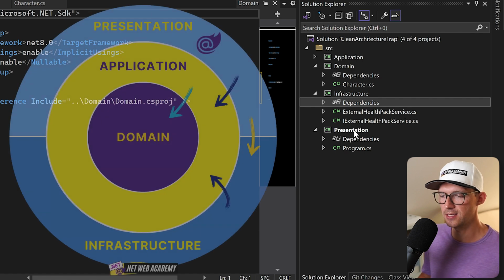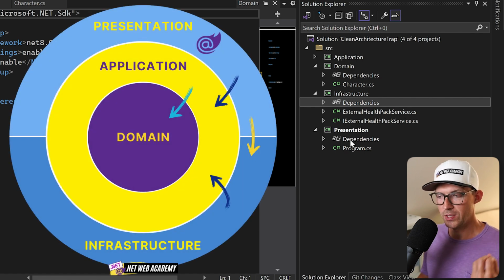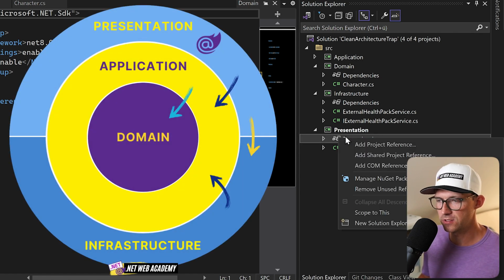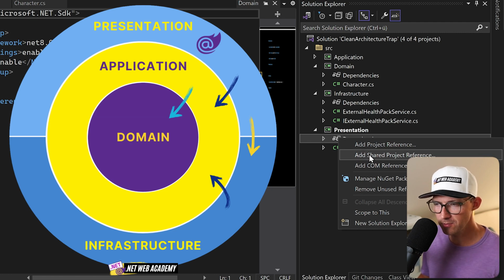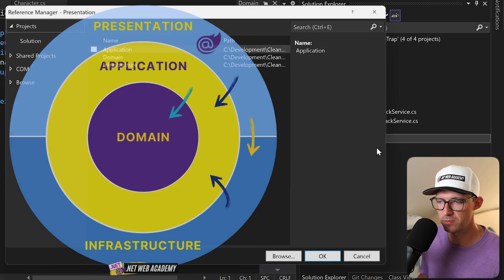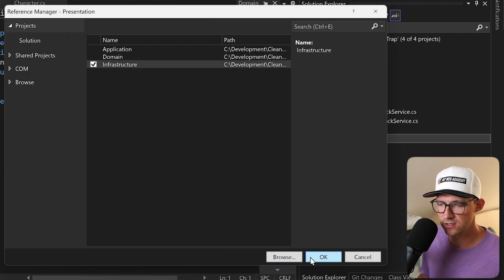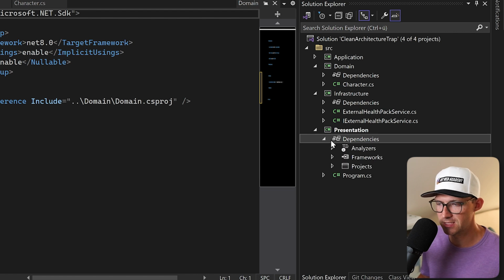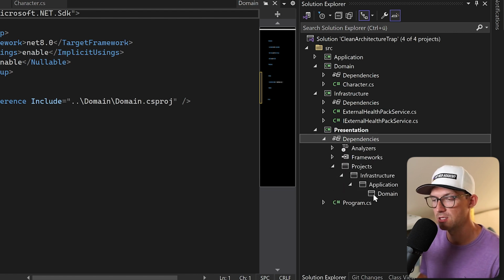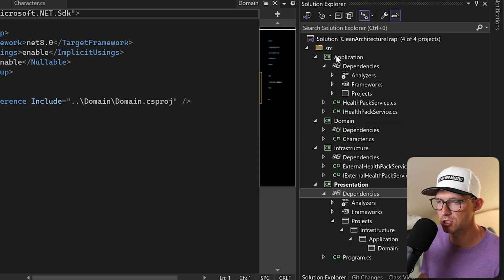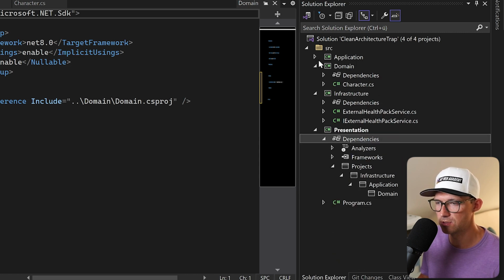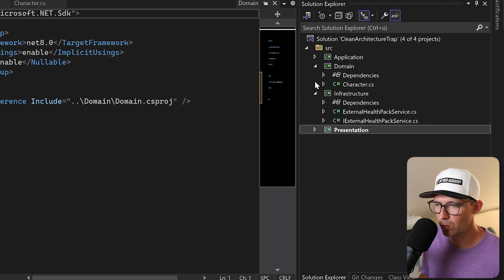And now here in the presentation layer, as you can see on the picture, we can add a project reference to the application layer, but it might be the case that you also need something from the infrastructure. And this is the big exception, let's say, that many developers use. They just reference the infrastructure layer. And since we now also have from the infrastructure layer the reference to the application, we also have the domain, so everything works. So presentation has a reference to the infrastructure, infrastructure to application, and then the application to the domain. But still, we have this problem, right?